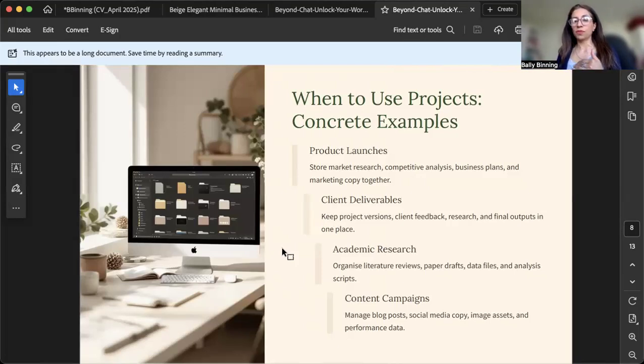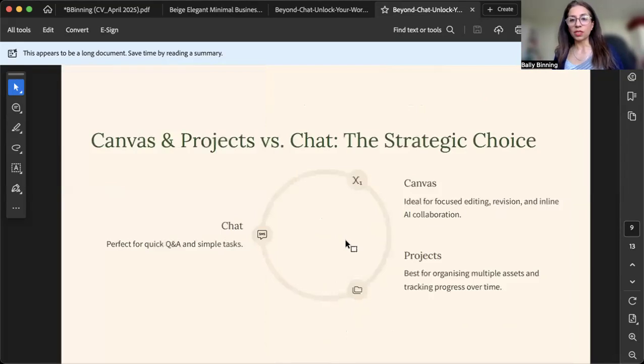We've seen examples of using Notebook LM. You can also do this in the projects space. And content campaigns, right? Again, you may have blog posts, social media. You may do it that way, or you may just have it in a separate file. You may say, why might I have it there? Because then you can use it in that space rather than having to jump between different places. So I'm going to give you an example in a moment.